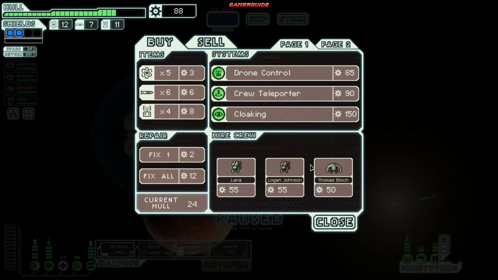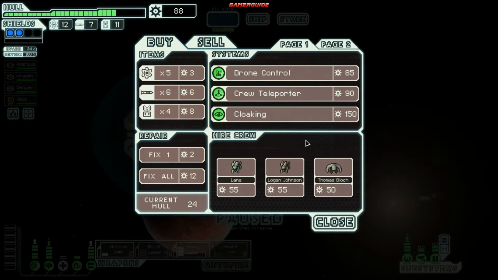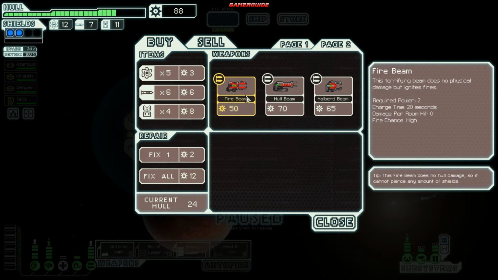These two are not especially special because they don't have any extra crew skills, though. Thomas has 10 more damage, but these are better than fighting. Yeah, combat damage inflicted is halved, so why would I care about 10% more combat damage? Cloaking is really good. That's one thing I was thinking about getting. And this transporter, drone control, so we got a page 2 as well.